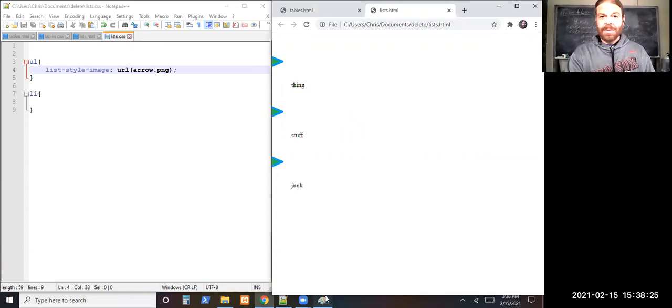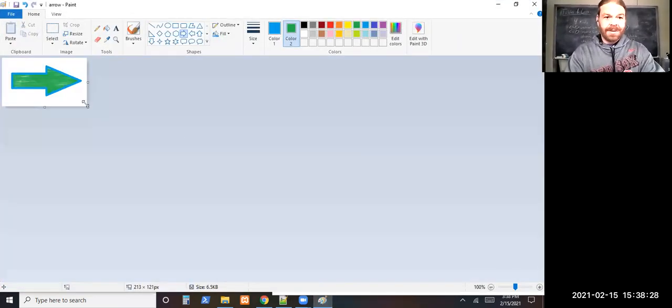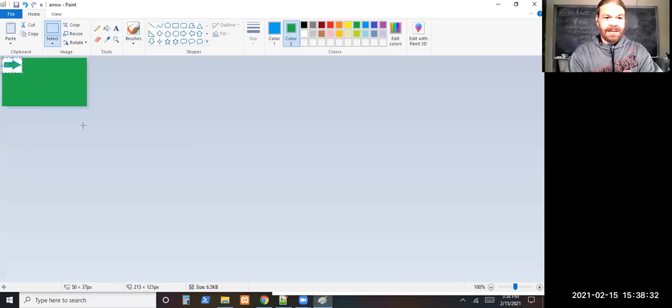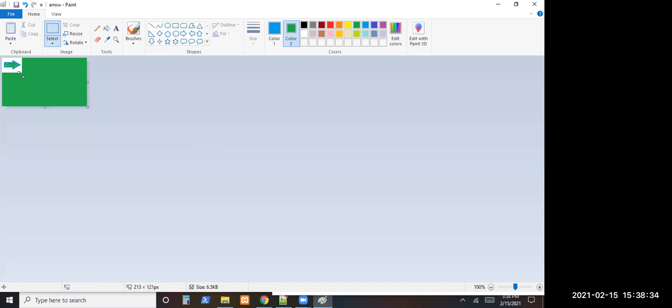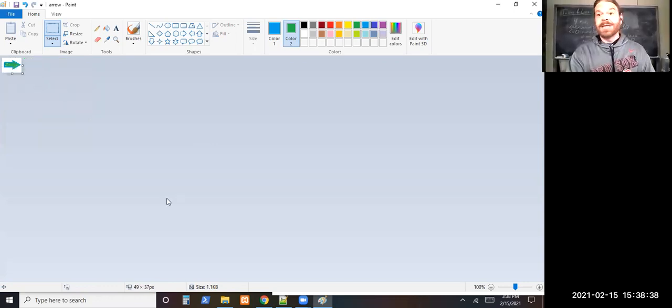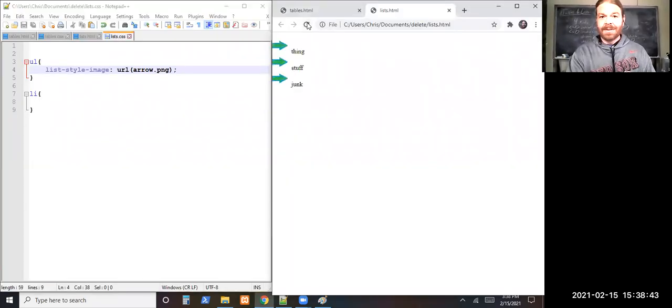So we should probably make that image really small because it's just for a bulleted list. There we go, a really small image now. So we can load in images and custom shapes to mark our list.